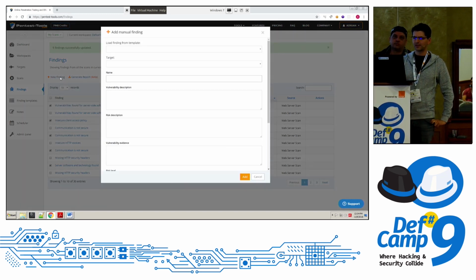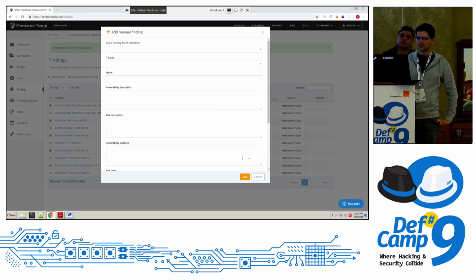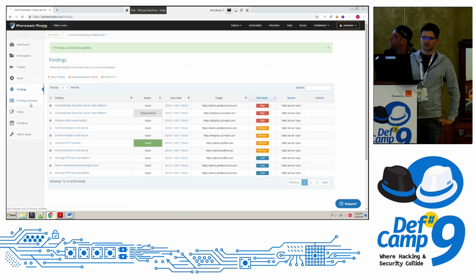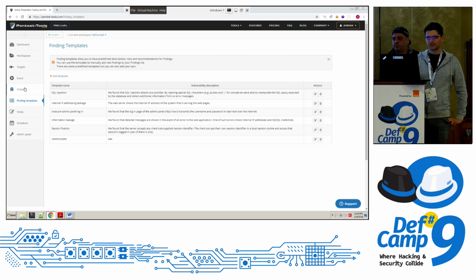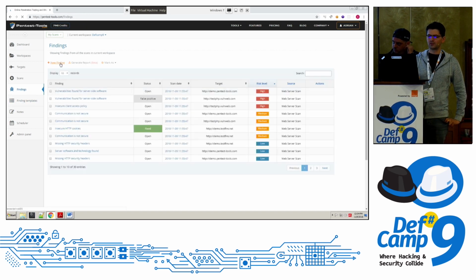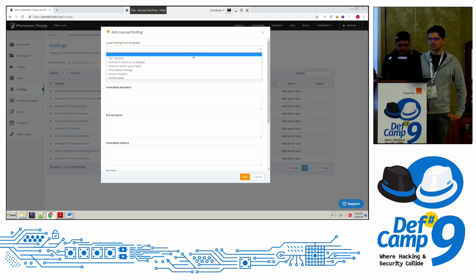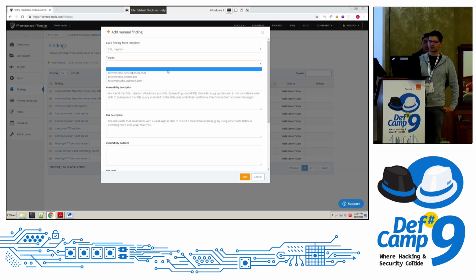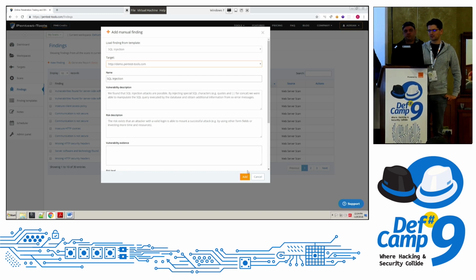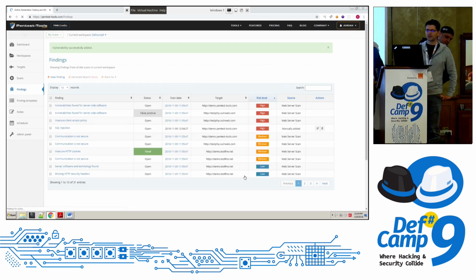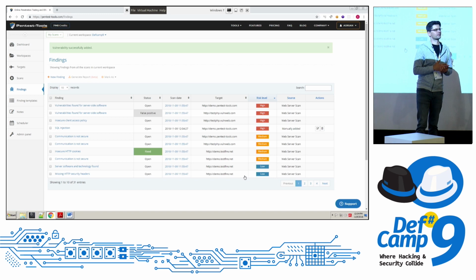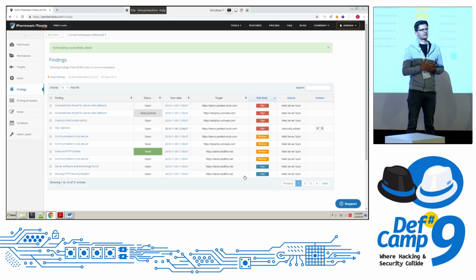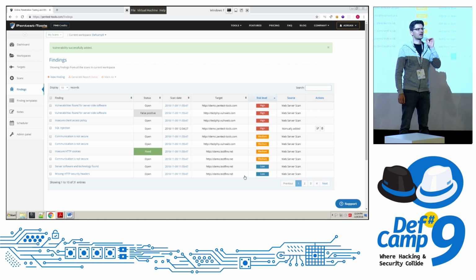Yeah. So I forgot to mention that. You can do a new finding here, and you also have finding templates with predefined descriptions and recommendations for each finding. And in findings, you can do a new finding from template, SQL injection. You can choose the target to which it applies and add it, and then you will be able to add it to your report. So it basically could be used like a standalone report generation tool without the need of your scanners, right? Yes, exactly. And we also have the ability to import scan results from external tools.